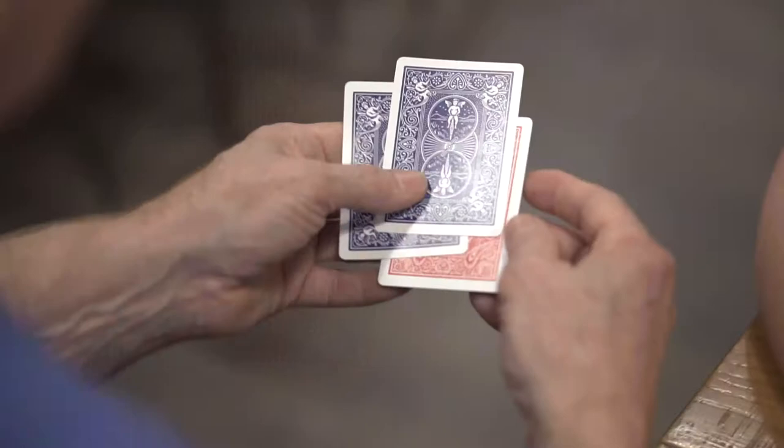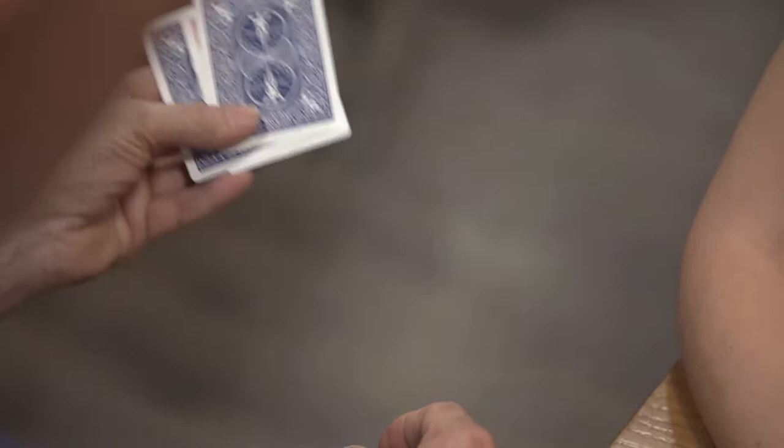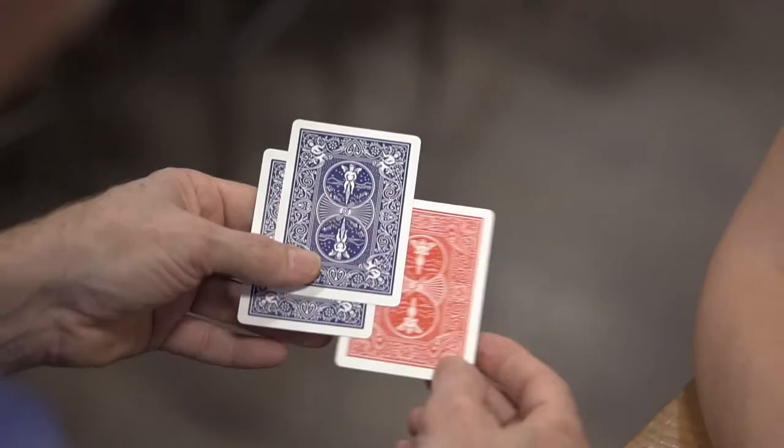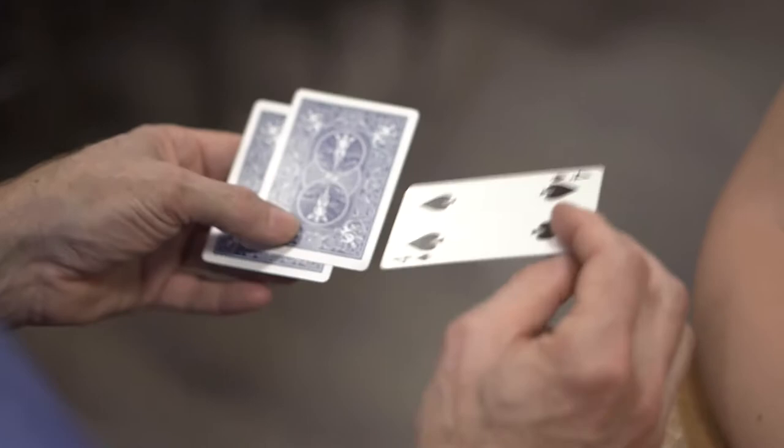With Larry Jennings' close-up illusion, things start to get weird as one card visually melts to another over and over again, right on the bottom. If I give it a little shaking like this, the illusion would be if it looked like that card was now in the middle — but it can't be in the middle because we just put it on the bottom. That's impossible. And now maybe the back is confusing you.